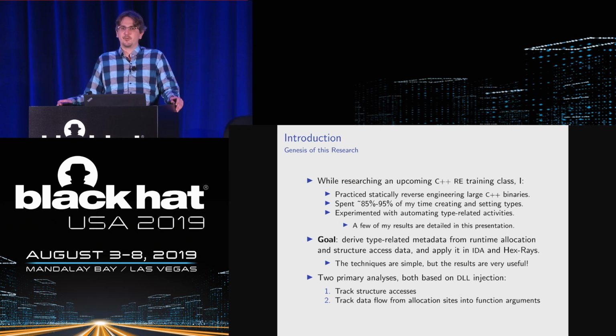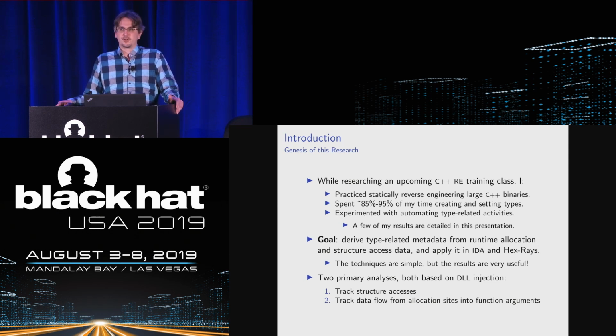And for the first few weeks of this, I was just using the same techniques that I've been using for the past 15 years. And it was working, but it was a slow-going, tedious process. I noticed I was spending 85 to 95% of my time creating type information, that is to say, recreating structures and assigning structures in the disassembly listing, as well as setting types to variables and hex arrays.